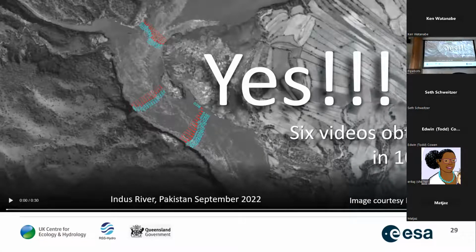So this is just one of those videos. They got me 6 videos in the space of 10 days. This is the Indus River in Pakistan. Nice clear flow patterns on it. I was able to do velocimetry in 3 locations. I could have done it in more. Pretty much anywhere along this reach, it would work. One thing we noticed, and this illustrates quite nicely, is as the satellite would whiz overhead, sometimes the illumination became very favorable and sometimes much less favorable.